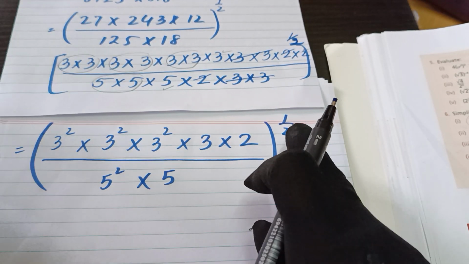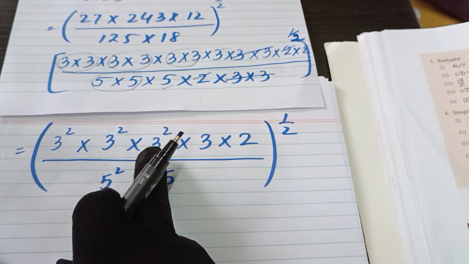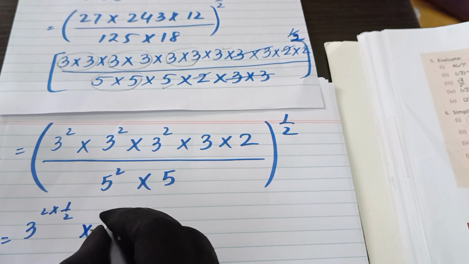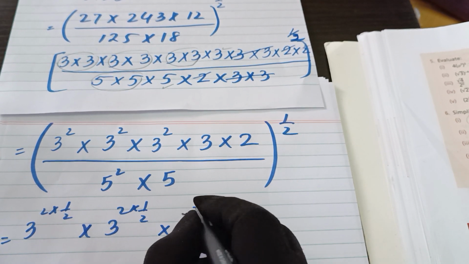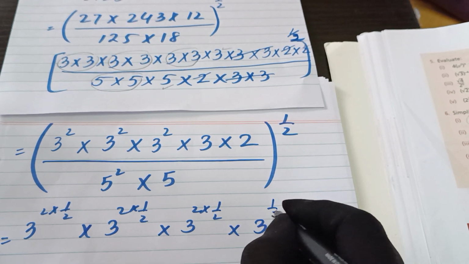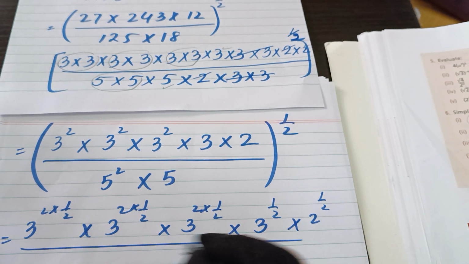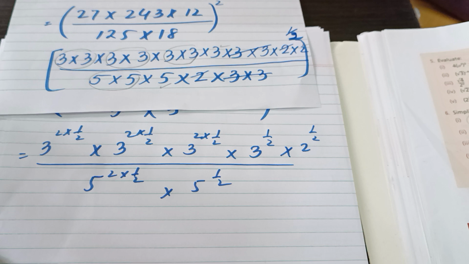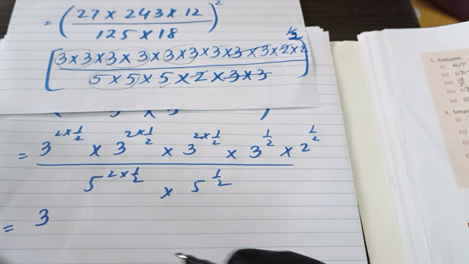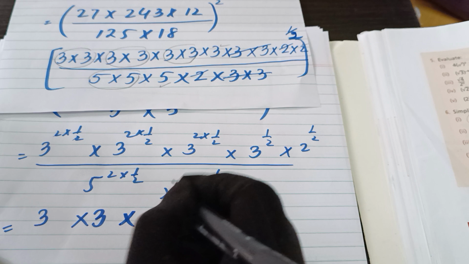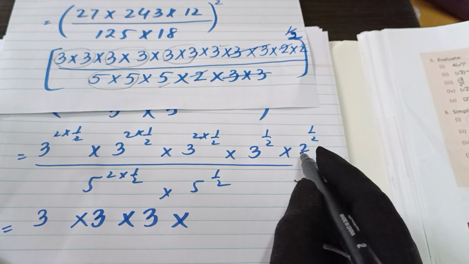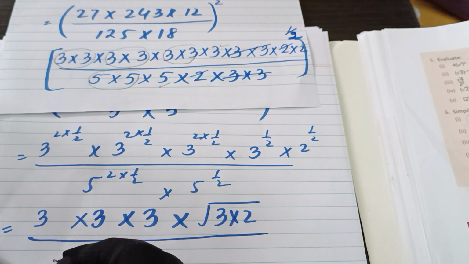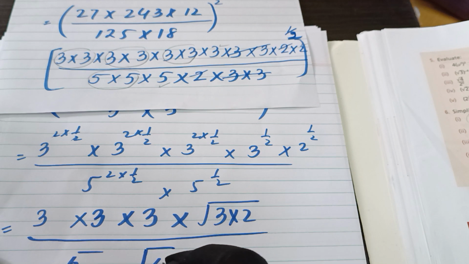Okay. Now when I distribute this power on all these numbers, so 3 squared, this one power is given to this term, downside, okay, fine. Its power cancels. This 3 comes out free. This 3 also comes out free. This 3 also free. This 3 will stay in the square root. 5 also free. This 5 will be in the square root.